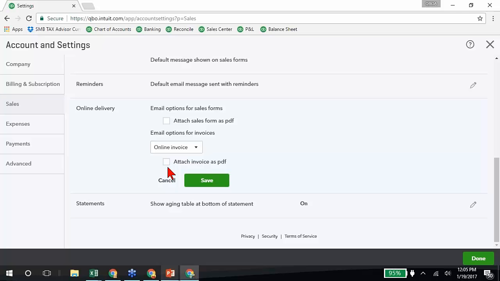So on that status indicator that's coming and on the history of that invoice, you will be able to see not only the date and time you sent it, but the date and time that they viewed it. So I love that. That was under accountant settings, under sales and online delivery. Good job. Okay, anything else, Heather, that you wanted to talk about or answer?